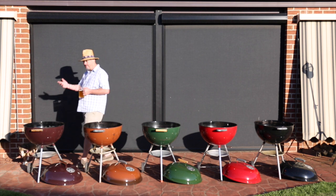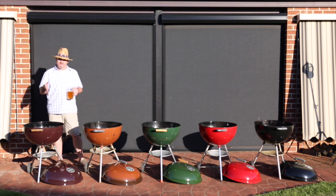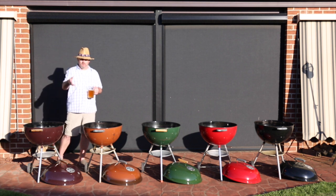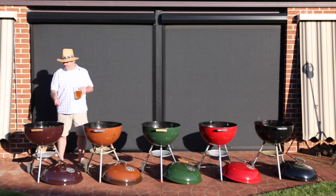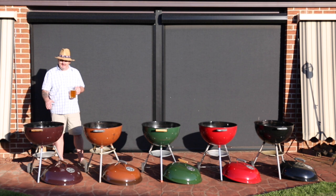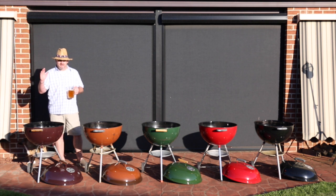But beyond that, this is a massive piece of mild steel. Once that gets to temp, that is a super heat sink. So you want to check a brisket or a pork shoulder that you're cooking for pulled pork, or ribs. Most people take the lid off, they check, they give it a spritz, they put the lid back on, and the Weber takes a while to get back up to temp. Well, not with this thing, it's actually up within minutes, okay?